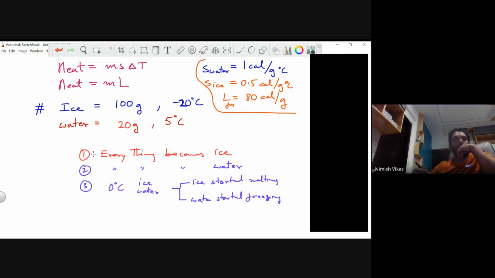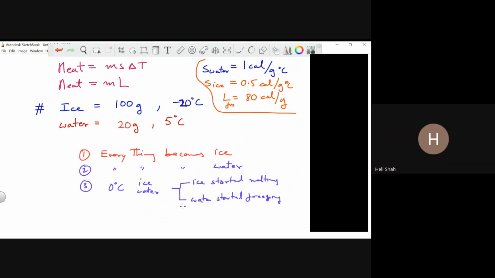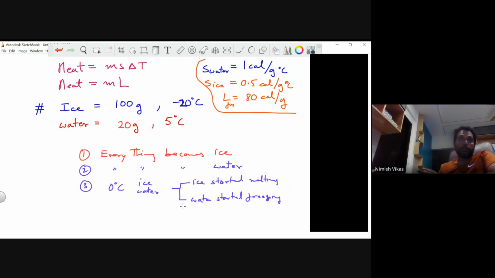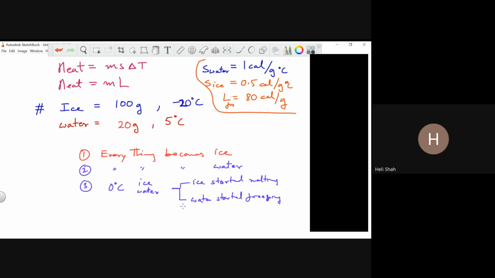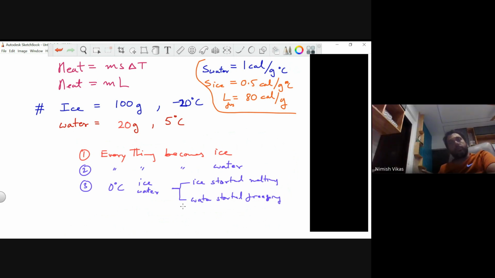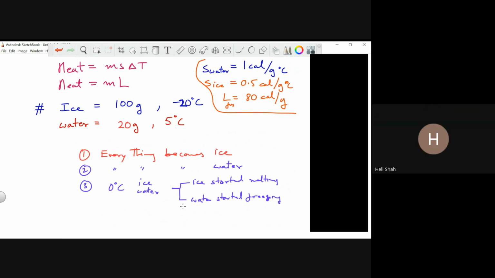Is it the first? Is it the second? Or is it third one or third two? One of the four things is happening. Is that clear? Haley, in the third one, what was it according to you? Sir, I think the water starts freezing. Okay, are you sure? Yes, sir, because the heat required to... Okay.